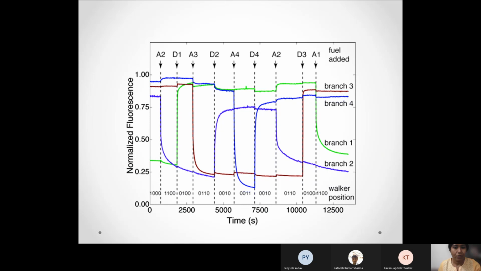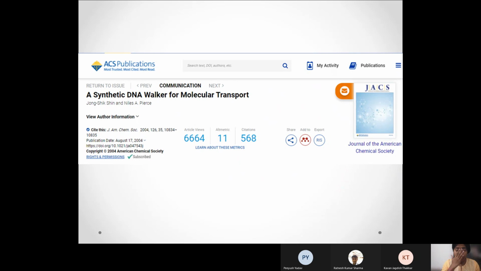Okay, are there any other questions? Is this part clear to all? How they have observed the walking by just tracing which fluorophore is getting quenched and which fluorescence is revived or is visible once more. So every time the fluorescence is getting quenched, the strands are hybridized to the track. And when the strand is released, that is when you would see the fluorescence being regained. If there are no questions, we'll go into another interesting piece of work.